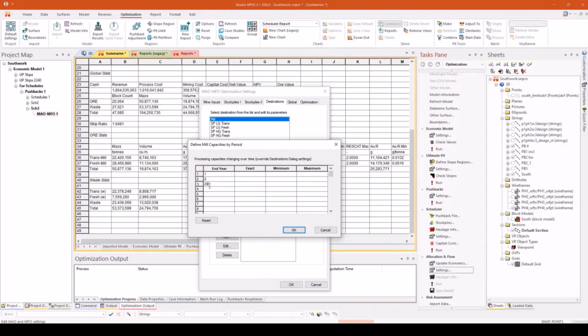So 20 is a nice end year for your stockpiles. You want to have your stockpiles still active after your mine life, just so that if they have any remnant tons left on the stockpiles, even after mining ceases, those tons can still be sent to your mill so you don't lose any material. So just heads up, do remember that your stockpiles should be active for longer than the life of your mine.